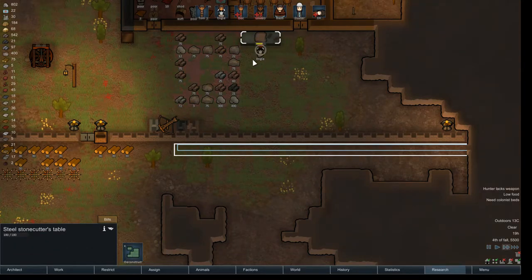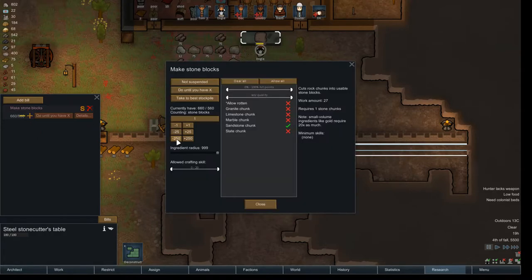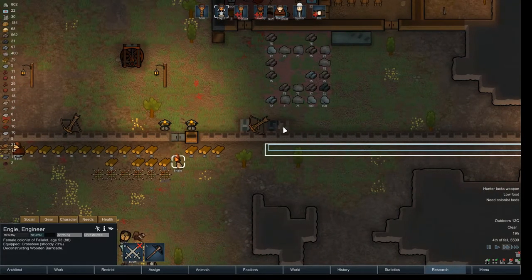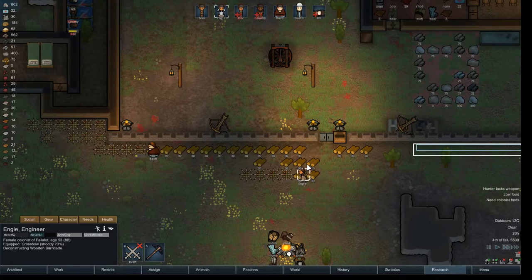Alright, we seem to have a ridiculous amount of this at the moment. I'm going to lower the requirements to 300, because there's lots of building that could be done at the moment. So let's get rid of the spikes. Get the wall up.